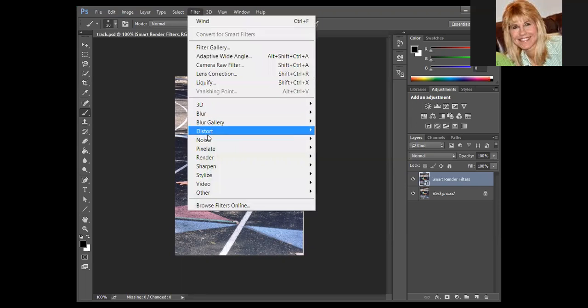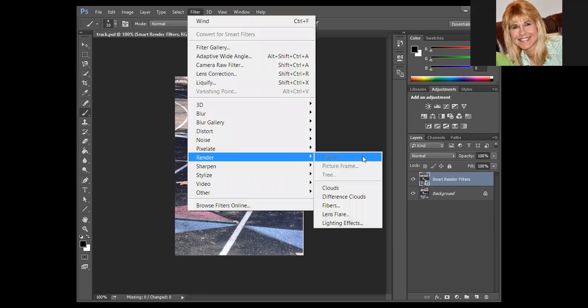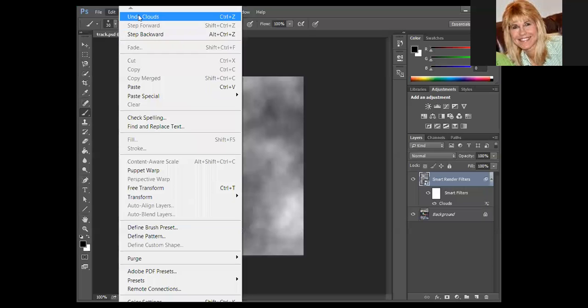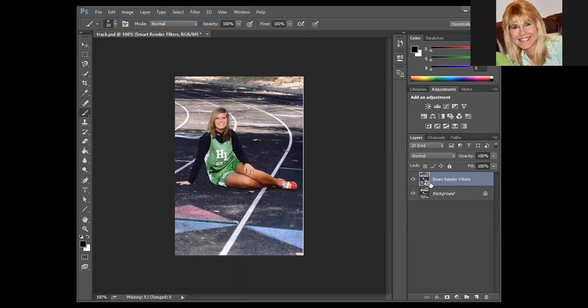So we're going to go to Filter, Render, and Clouds. Now you can see I forgot to select, so I'm going to undo that. And we're going to select the background.